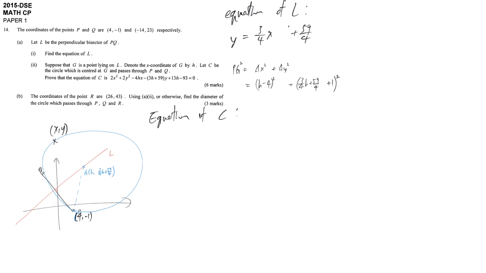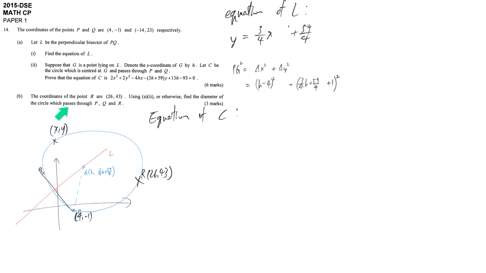And then part B, I want to remind you, even if you have totally no idea how to get part A, they give you the full equation of a circle already. And then they just say that R passes through this circle. So R is somewhere on this circle, 26, 43, and fulfills the requirement of this equation. That means when x is 26, then y will be 43 here. If you replace every x and y, h will be the only unknown, then you can solve it. So this 3 marks is really easy to test your understanding.